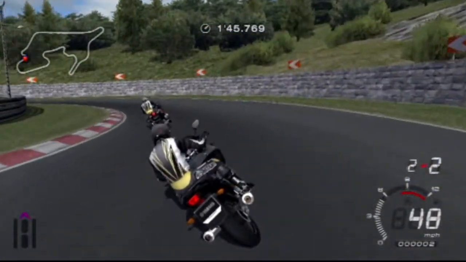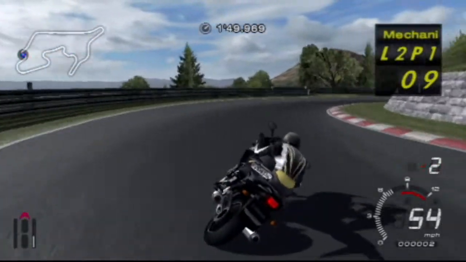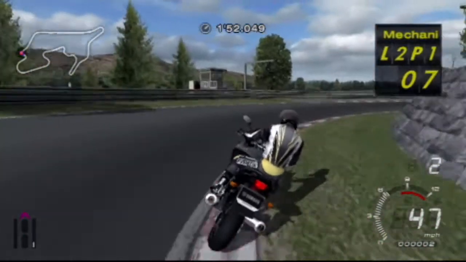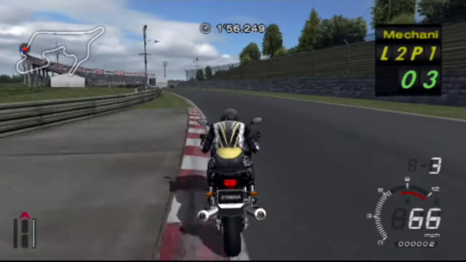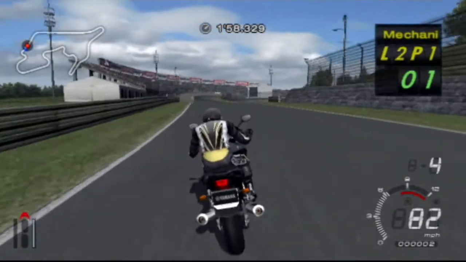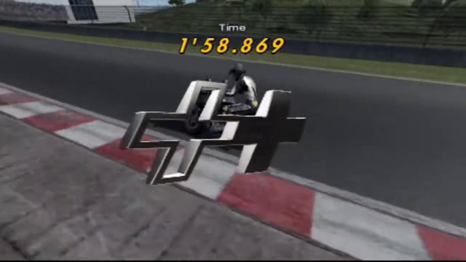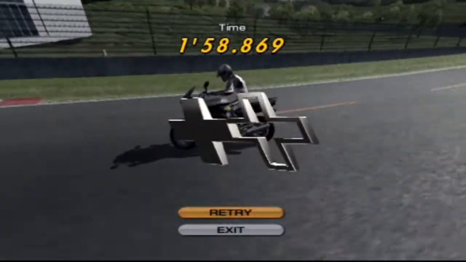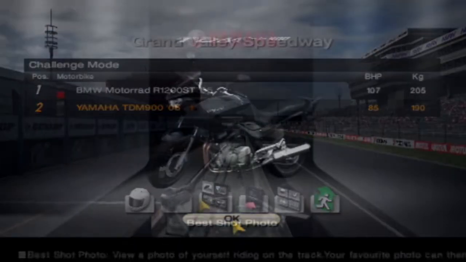Right, let's see if we can do the overtake like we did last time. Rattle the exhaust. Get around this corner here. Perfect. And there we go, across the line. 158.869. Very good time there. GG. I'll take it. Nice. And here we go.